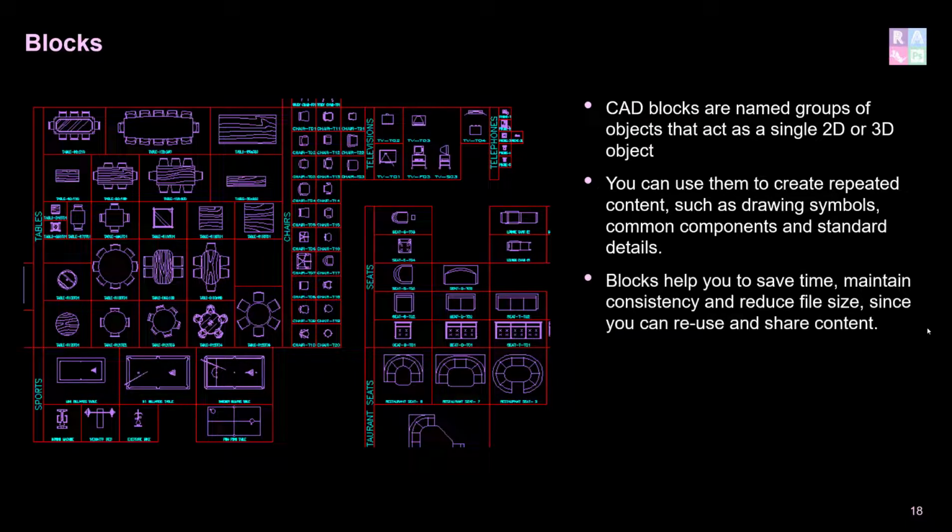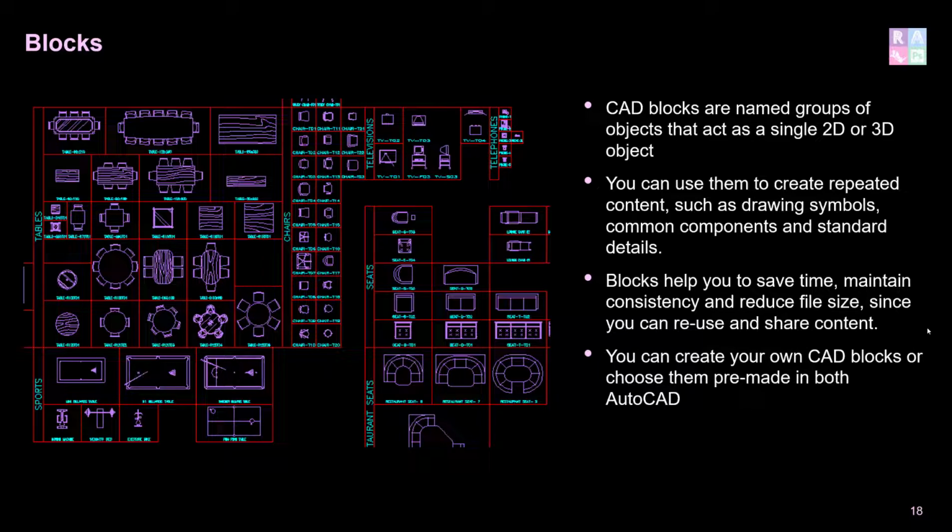Blocks will help you to save time and maintain consistency, and they'll actually reduce the file size. You can create your own CAD blocks, or you could choose pre-made ones online. When we take a look at blocks in more detail later in the course, you'll find that blocks are just lines that are grouped together and then saved as a block.